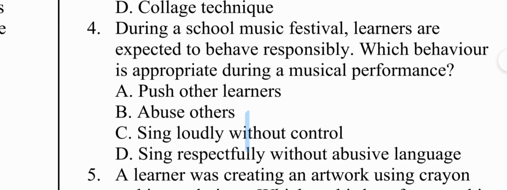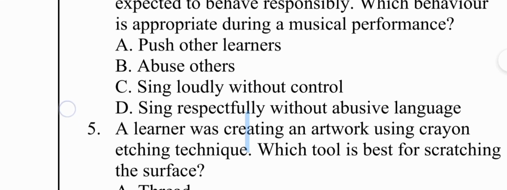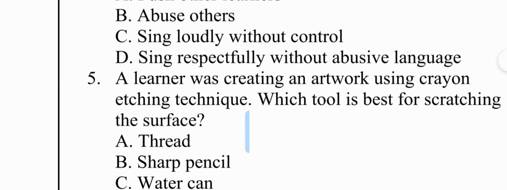Number four, during a school music festival, learners are expected to behave responsibly. Which behavior is appropriate during a musical performance? Push others, that one is not appropriate. Abuse, not. Sing loudly without control, no. Sing respectfully without abusive language. So the correct answer for appropriate behavior during the KMF is sing respectfully without abusing others or abusive language.